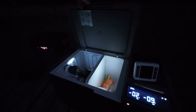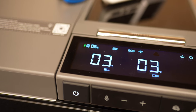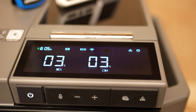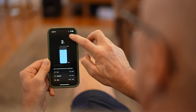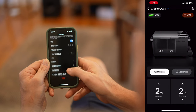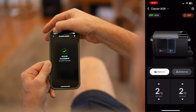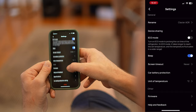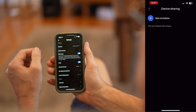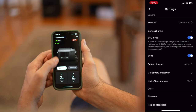The fridge has two internal lights, which makes it very easy to find stuff at night. The display is beautiful and the overall functionality is great, either via the fridge itself or via the included app. The Glacier also offers both Wi-Fi and Bluetooth connectivity, enhancing its usability. This allows for remote control and monitoring — I can adjust the settings of the fridge in my shed directly from my house. The app also enables complete setting customization and firmware updates, adding to the fridge's overall functionality and user experience.